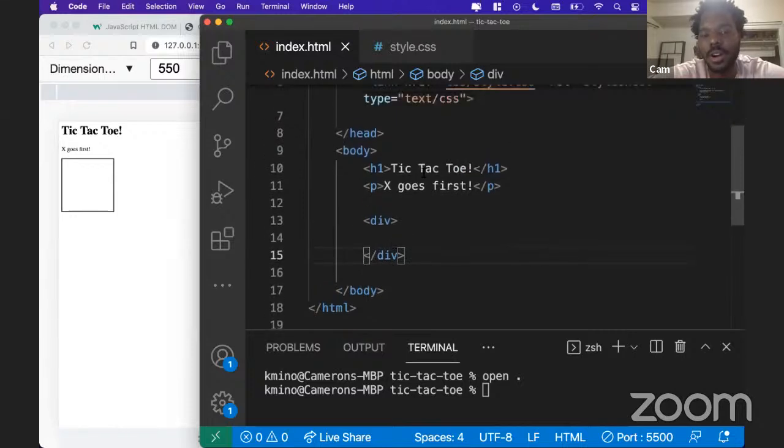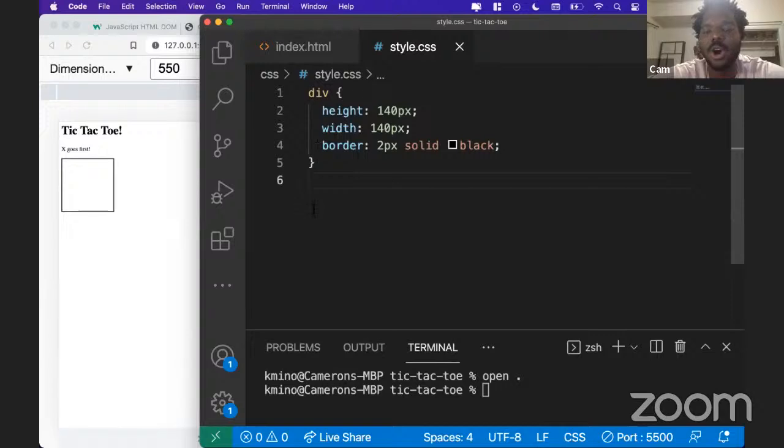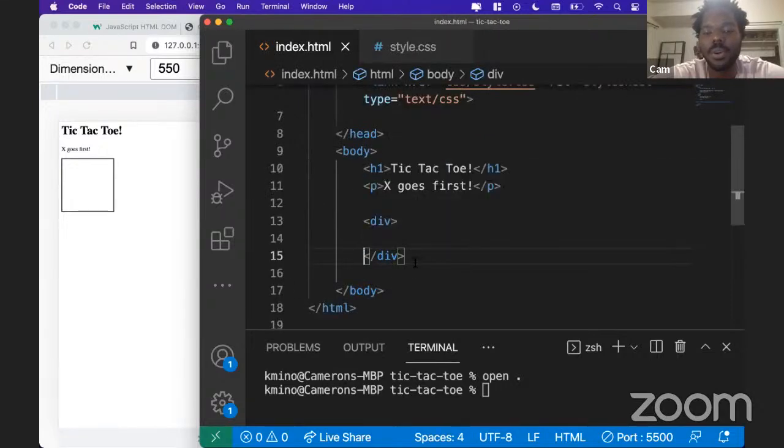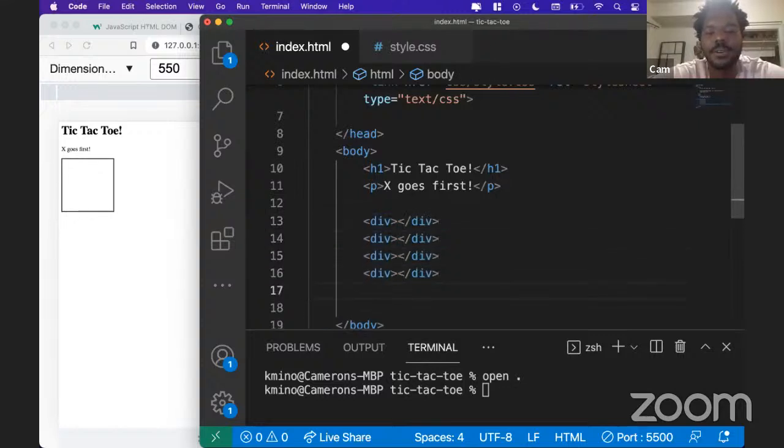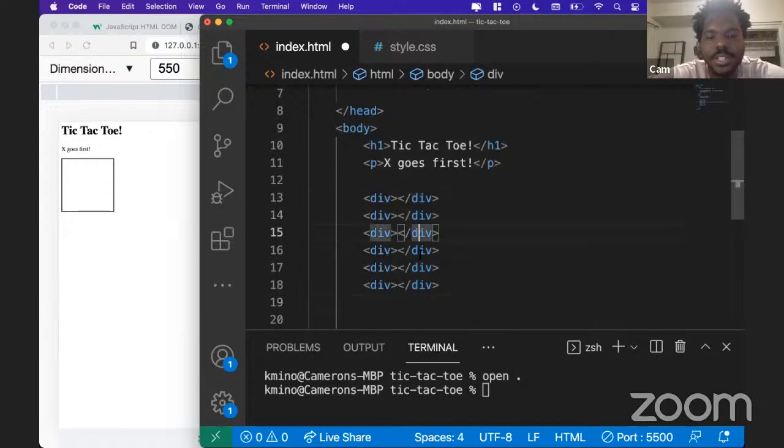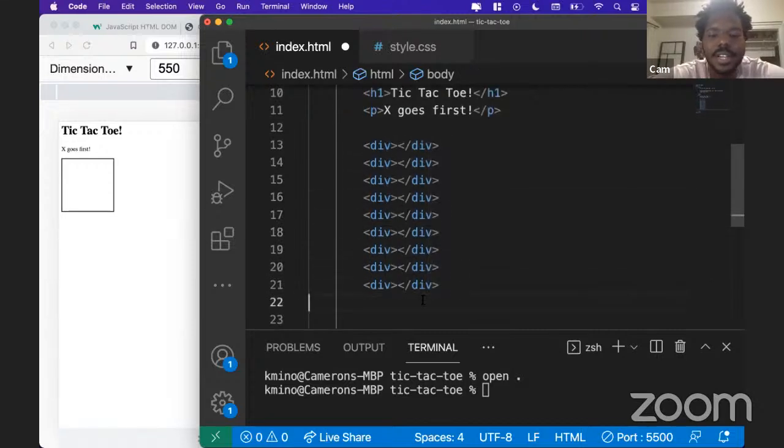Two of the most important attributes that you're going to want to know with regards to HTML elements are the ID attribute and the class attribute. The ID and class attributes are two attributes that we can use to give elements very specific, almost like identifying tags, so that we can see within CSS how to target some of those specific elements more than anything. So for instance, if I were to continue trying to build this board, we know that there are nine boxes for a Tic Tac Toe board. So I've got 1, 2, 3, 4, 5, 6, 7, 8, 9.